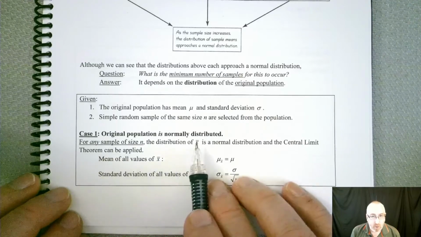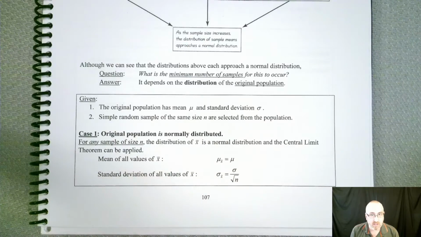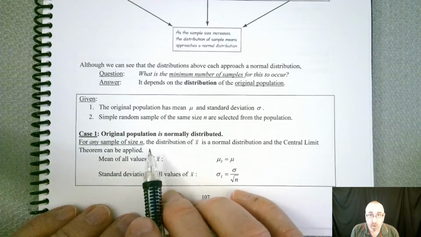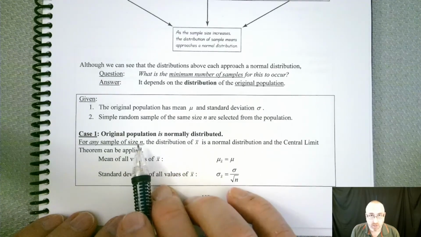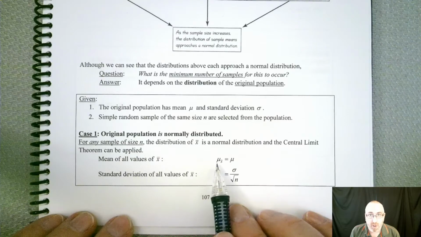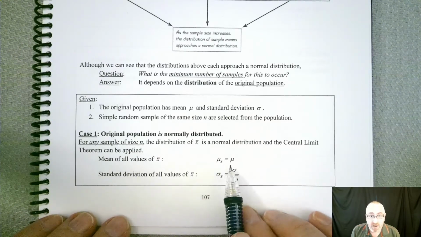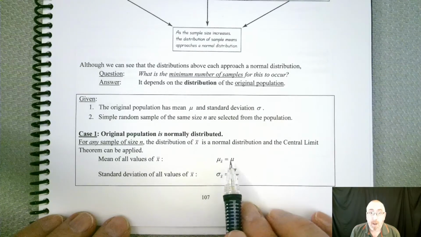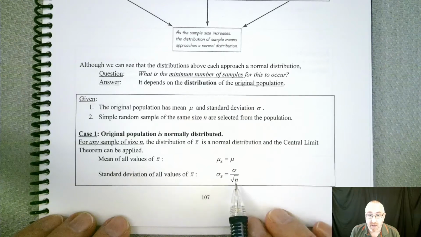Now again, the notation that they're using here of X bar is not critical to understanding this topic, so don't get lost in that part of it. The big thing to take away from this is that when you have a normal distribution, there's no restriction on what n can be. And as a result, the mean is one thing that we don't have to worry about because it doesn't change. So for the sample or in general, it's always the same thing. But the standard deviation will change based on what the value of n is.